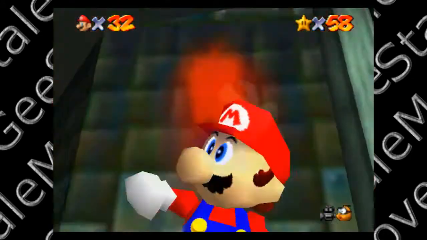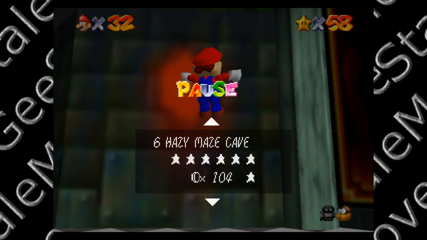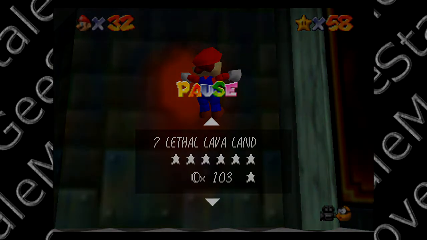That was so good. And that's it, I beat the level. The level is completely over with. Oh, Hazy Maze Cave was number 6. We're doing this in perfect order. Alright, that's it for now. I'm gonna call it here and I will see you guys next time.